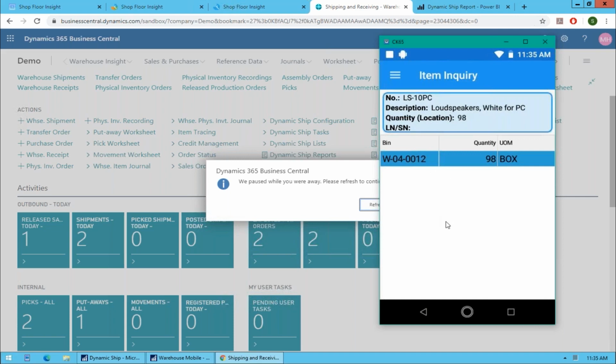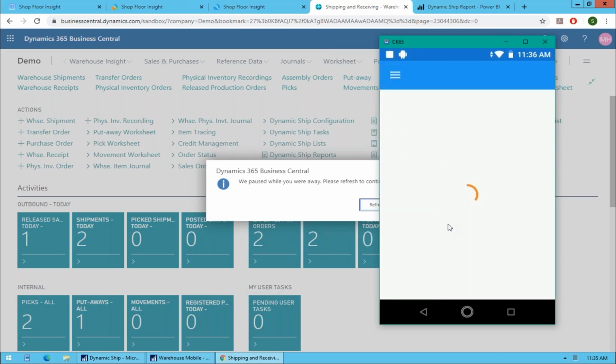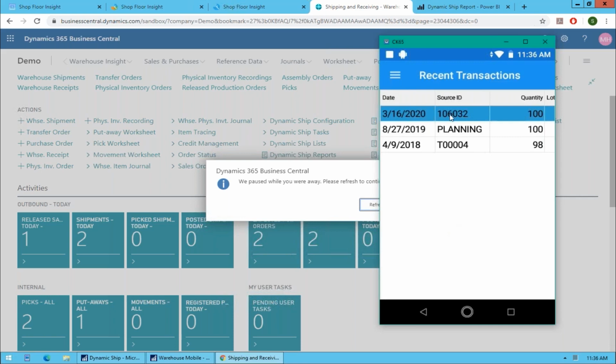Now, just showing me where it is is one thing, but I can also go in there and say, you know what, show me recent transactions on this particular item. So maybe this was just received and I can hunt the person down that was supposed to put this away and figure out what the heck they did with it, right? Maybe they put it in the wrong spot or whatever. Maybe there's another outstanding pick for this thing. And, you know, that's Joe, he's always picking cases instead of eaches, and I can hunt him down and get my stuff back or whatever I need to do.